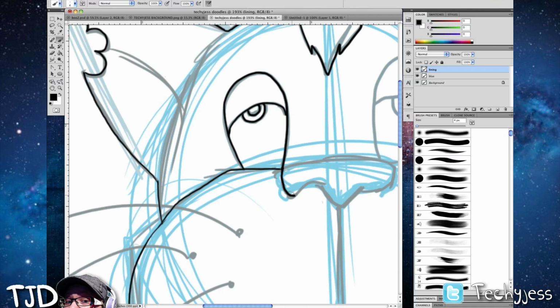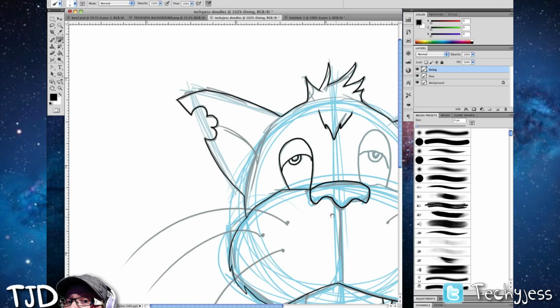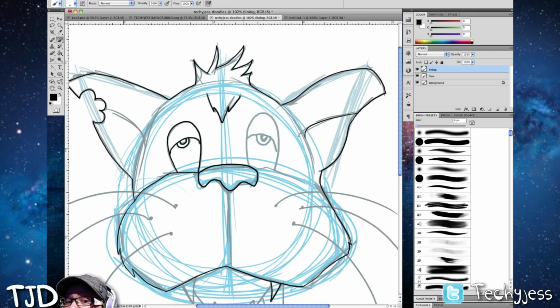Another note, guys, is if you don't have a Cintiq and you want your lines a lot cleaner, another tip that I would suggest is to actually draw what you want by hand and then scan it into the computer, place it as a layer, put a layer over top of it, and trace over it. It will probably make things a lot easier for you guys. I personally don't use that because I am mainly a digital artist.